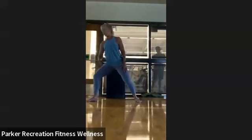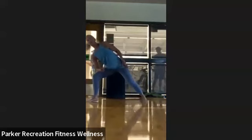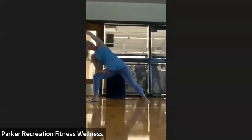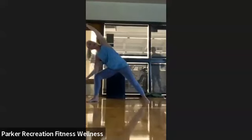Let's bend the left knee, forearm resting on the quad, and now that right arm comes overhead. And this is called standing lateral bend. Great option for triangle if you're not feeling good in triangle. Always feel free to do that. All right, so we're going to add on a little core exercise here. Remember we were talking about pull belly button in, lift on pelvic floor, squeeze those obliques, and with your next exhale, float the bottom arm up and pretend you got a beach ball between those hands. 3 breaths.